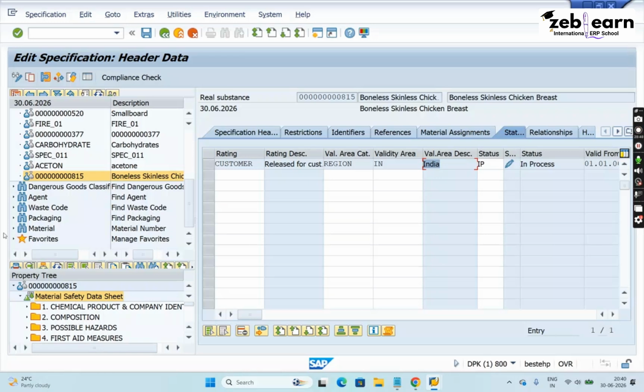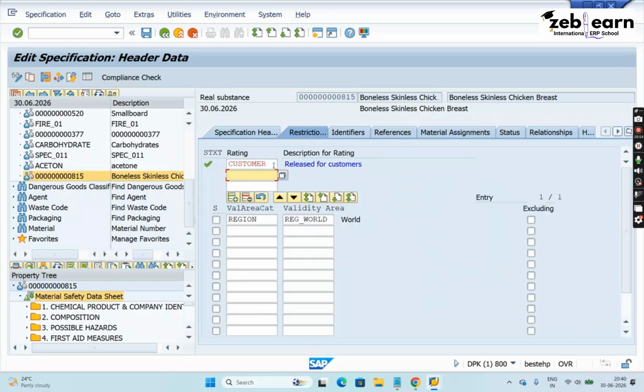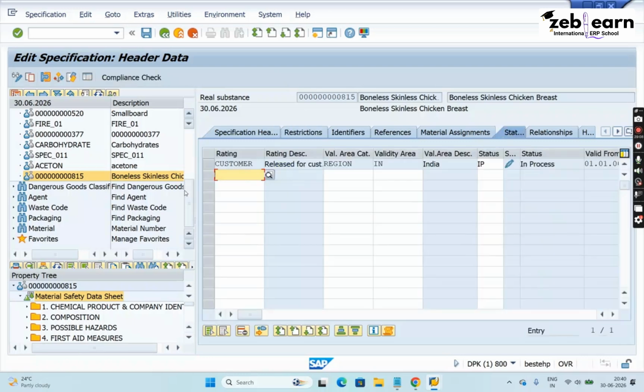Okay, let me make one more change. Now I'll remove this customer. Instead of customer, I will put public, and the validity area will be as it is, region world. Now I will go to the status tab, and in the status tab I'll remove this customer option.